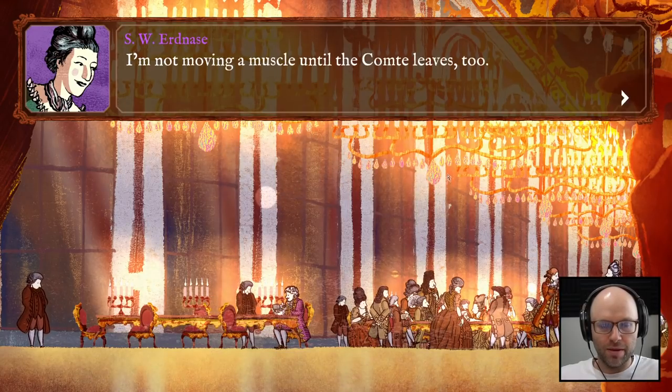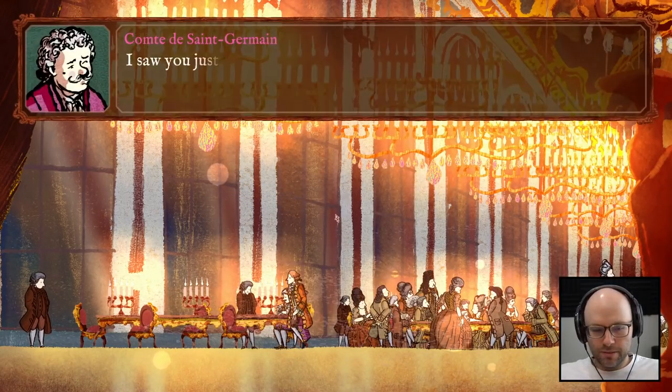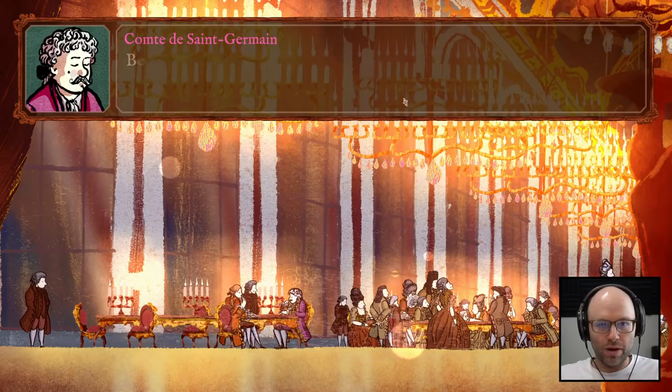Follow me. I'm not moving a muscle until Comte leaves, too. He's not to be trusted. I saw you just spoke with Ernest. I wouldn't listen to a word they say. Follow me. Why? What does the king want from us?